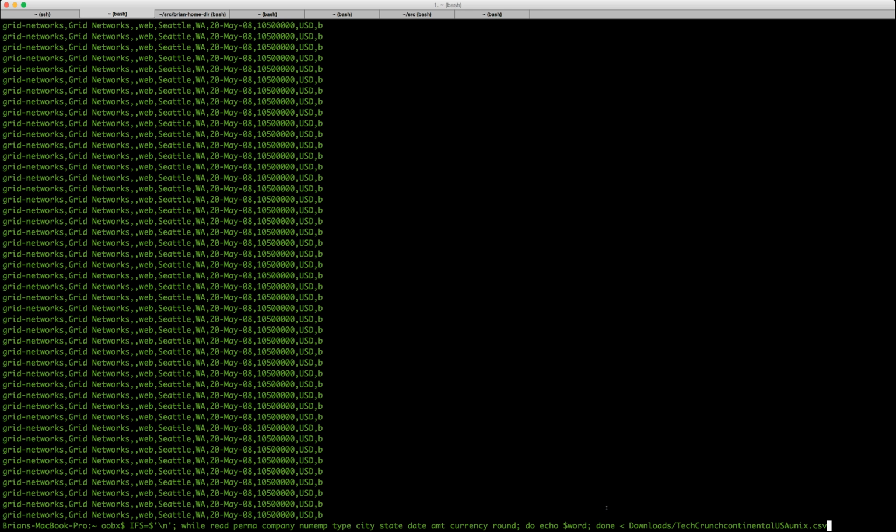Yeah, that's getting towards what I want to do, but it's not. So the while loop is a great way to read in a file and take each field as a different variable. But I'm not prepared to properly demonstrate that.